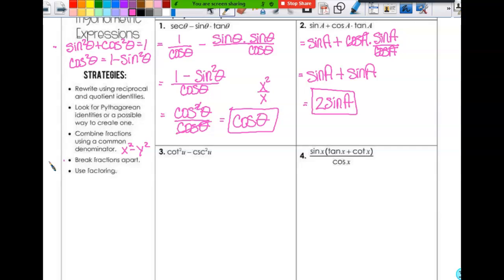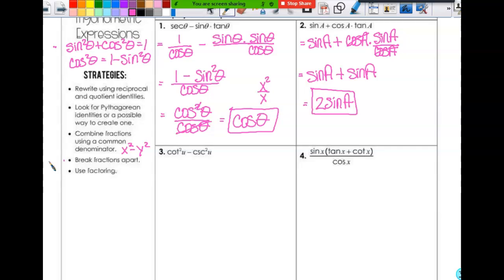But here's what you want to do: you want to think through it. What if I did do that? Because maybe it would on another one. If I did factor that, think in my head at least what it would do. It would break up the cotangent and cosecant. But then I don't know that that does anything for me. I'd have a bunch of fractions when I did my quotients. So even though I could do that, and we still are going to have to do that eventually on some of these, I don't know that I want to do that here. But always try and recognize it first.